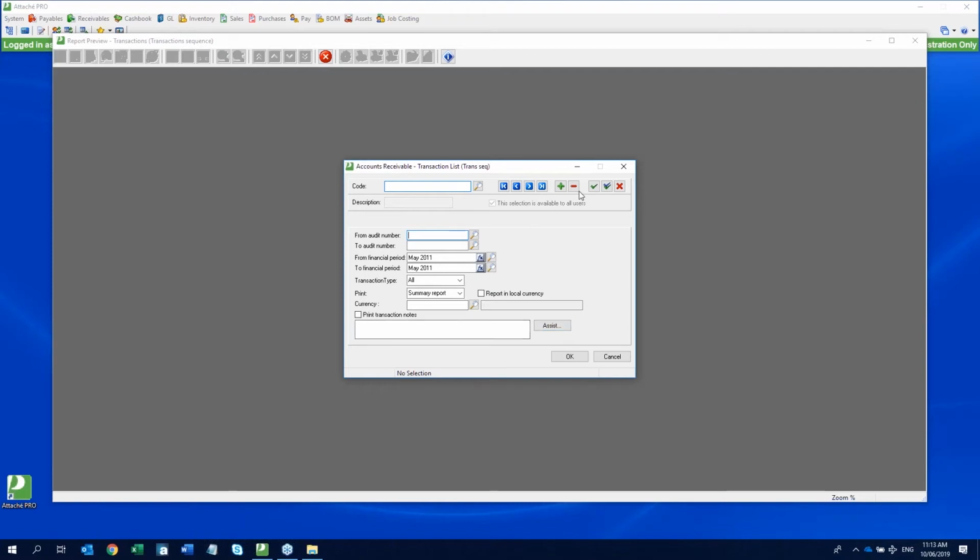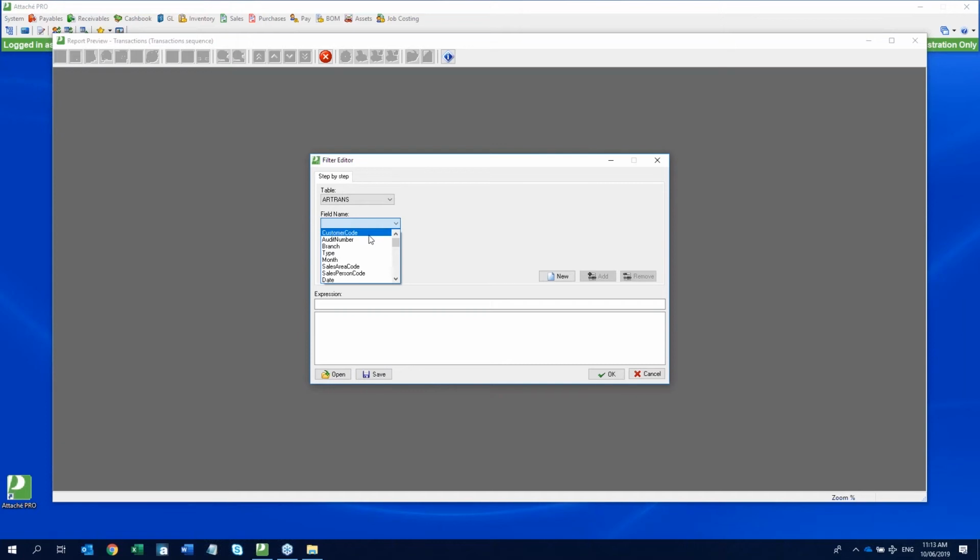So what we can do is we can add a selection. We're going to call it web orders, or web invoices probably. A financial period, I'll just leave those for now. Summary. If we go assist, what we can do now is we can select any of the fields that are on this report that are available to us, and we can create a filter on any of those. For this one, we're going to select the comment field, and then you get all of your different options. So you can select that it equals something, it's between, greater than, or less than. So this can be used to filter it in any way.